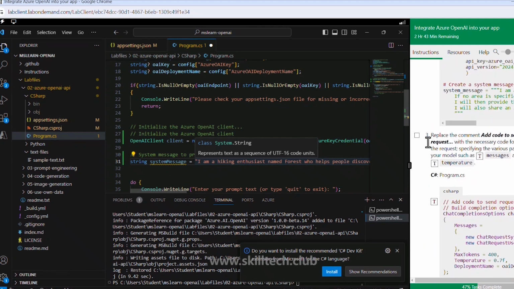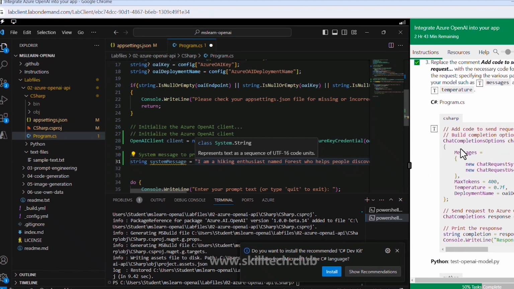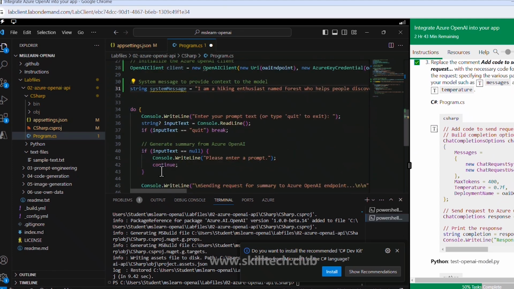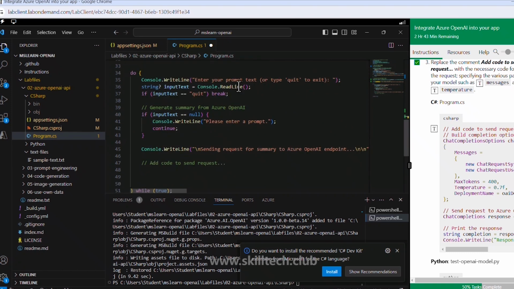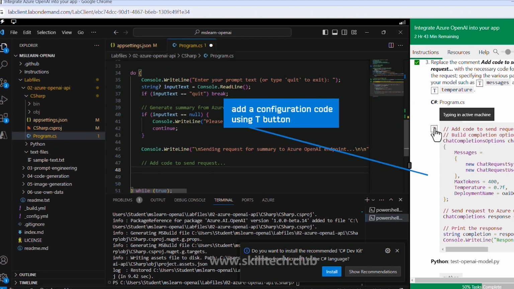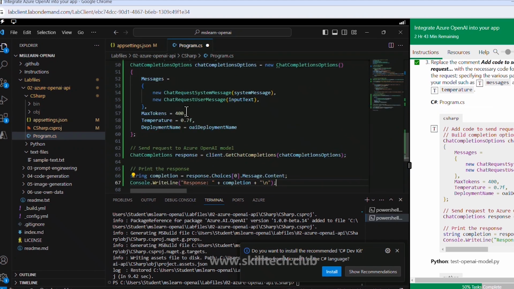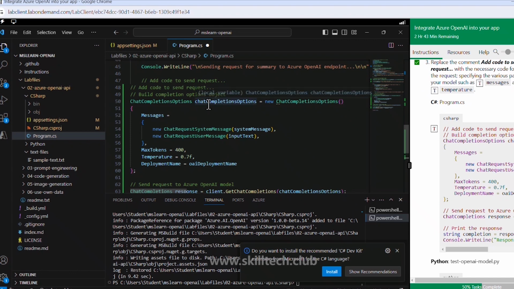After this, we are going into the next section, which is the add code to send request section, exactly below this. This is a simple console logic where we read the input and see what is coming from that. This is the section that is actually going to send a request to my chat completion model.